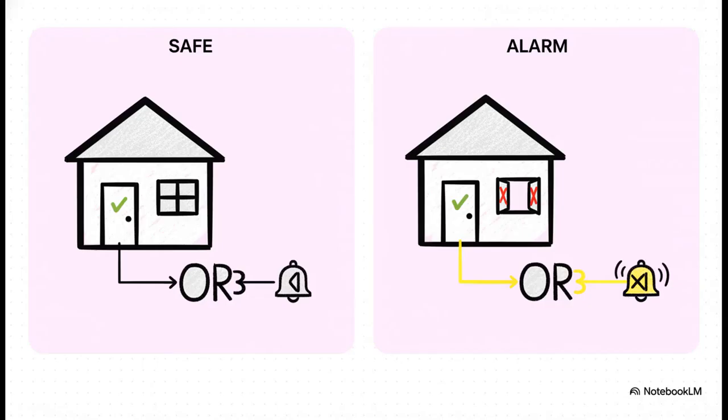If you said the OR gate, you're spot on. It's perfect. Think about it. The house is safe only when every single sensor is off, or 0. But the second that one window is opened, or the front door is opened, or the back door is opened, any one of those things turning into a 1 is enough to make the OR gate's output switch to 1, and beep, beep, beep, the alarm goes off.